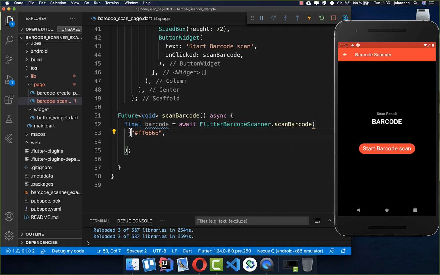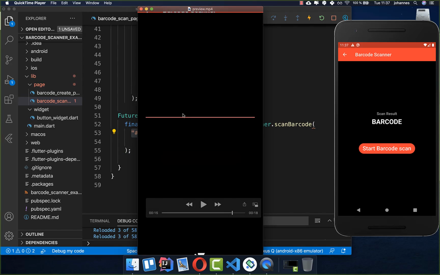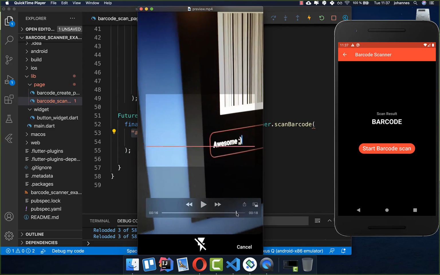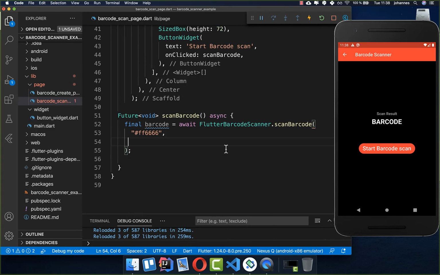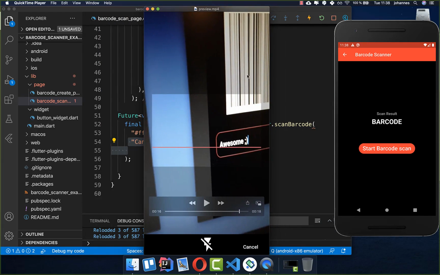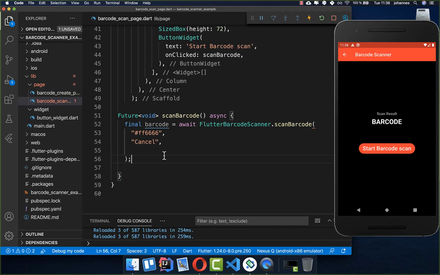So first of all, we supply here a color, which is a hex code, and the supplied color is basically the line color which we have for our scanning process. In this case we have a kind of red color. After it, we need to set a text, and here I set for example "cancel", which will be displayed at the bottom, and you can also choose a different text if you like. And like you can see, we also have flash, and if you'd like to have this flash symbol inside, then you need to set true after it. Otherwise, if you don't want to have this flash inside, then you simply set it to false.